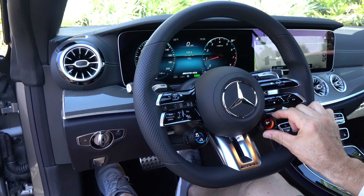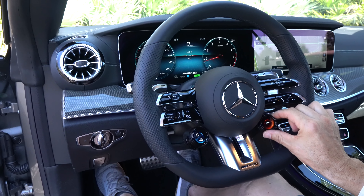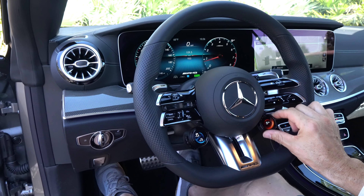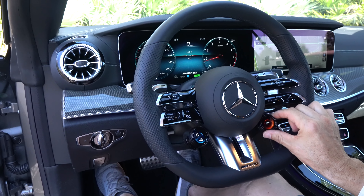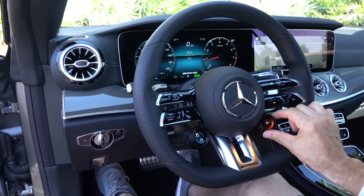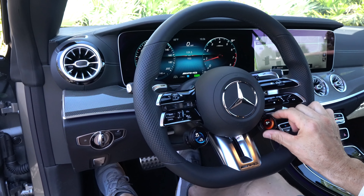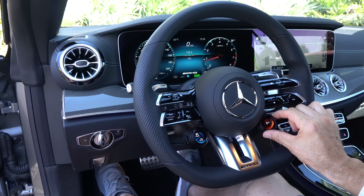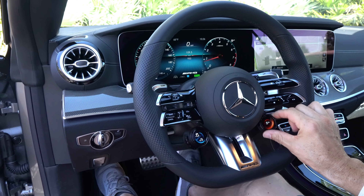Time to check out the trunk. I love how Mercedes does this clean engineering — just hit the emblem and it pops open. You're greeted to about nine cubic feet of space. With the top down you do lose a little bit of height, which is a compromise when owning a convertible, but you still have tons of room — easily two carry-on luggage bags for a road trip. Speaking of sensation, let's go on-throttle in our drop-top Mercedes AMG E53.